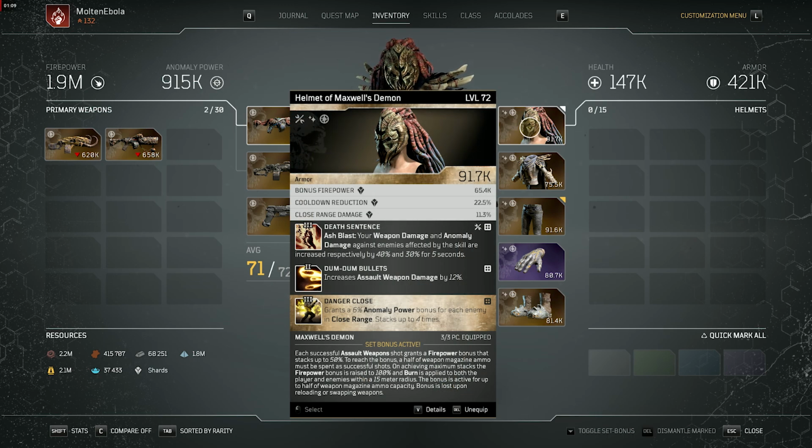So running with the helmet of the Maxwell, and then we mod on to a death sentence, and it comes with dum-dum bullets and then danger close. Now this danger close, I would actually change it out if I could. I would actually put dead clock on there, I think it's called. It's when you have 2 skills on cooldowns, it increases your weapon damage by 8%. It is a T3 mod, and you can get it to roll on that slot in your helm. So dead clock is what I would go for on the helm. And then obviously bonus firepower, cooldown reduction, and close range damage is all good.